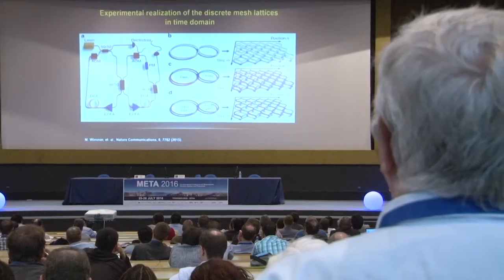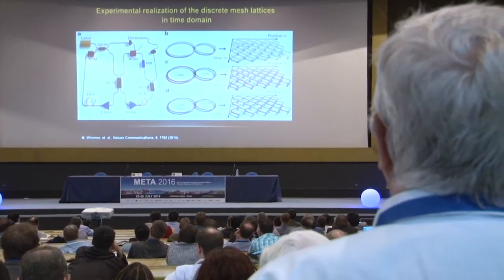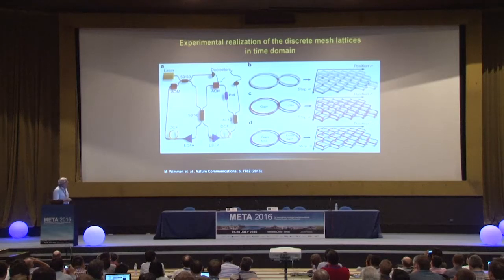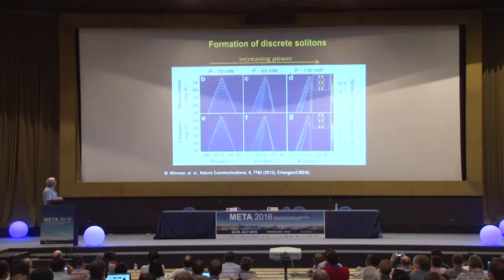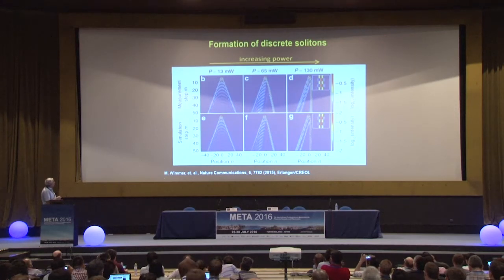But it so happens that in PT-symmetric arrangements, this is totally lifted. And as a result, the system behaves almost like Hermitian, like conservative, in spite of the fact that it's by no means conservative. And as a result, you can beautifully see the formation of these entities in spite of the heavy losses and gain involved in the lattices.